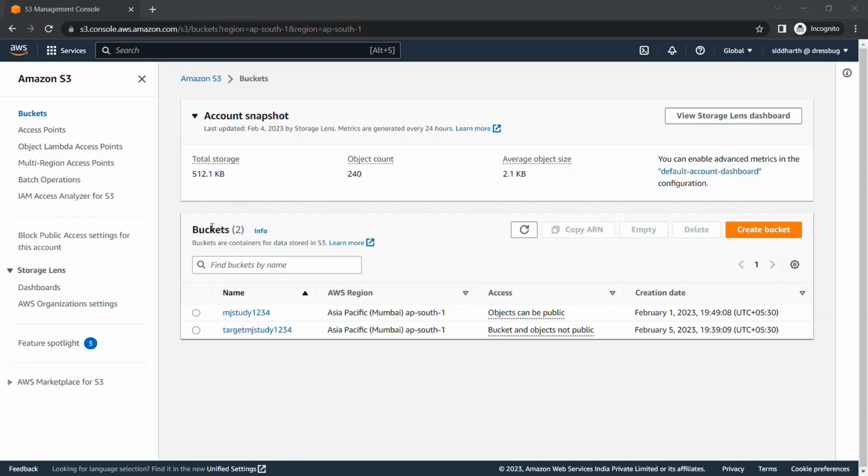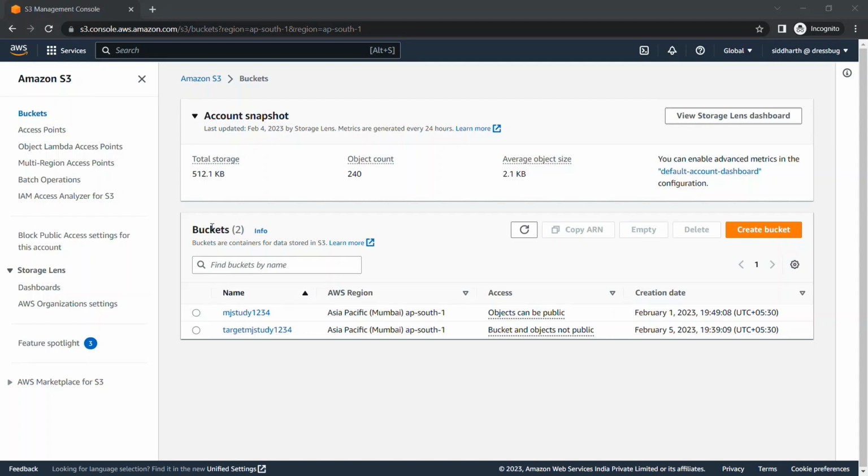So with the help of replication rules, we can either directly copy the same data from the source bucket to the target bucket, or we can change things. If our data is not encrypted in the source bucket, but in the target bucket we want our data to be encrypted, then it would be encrypted in our target. In the target we can change the storage class, the replication type, and the ownership, and we can do so many things in the target bucket. We'll see those things in our video.